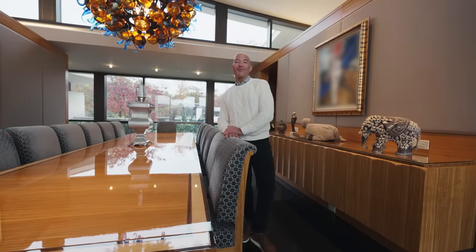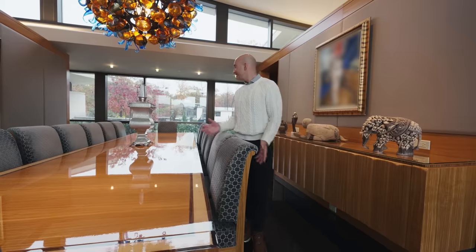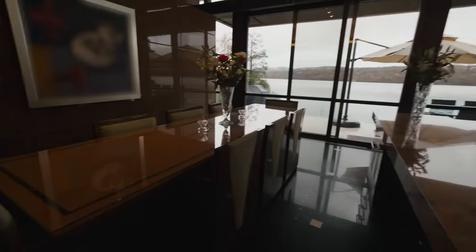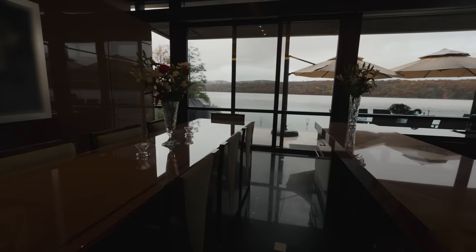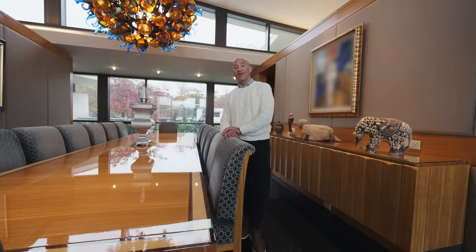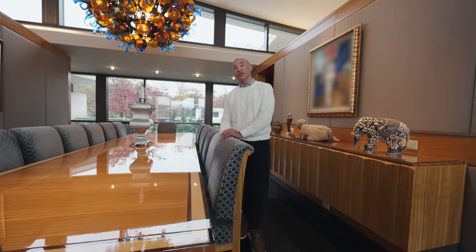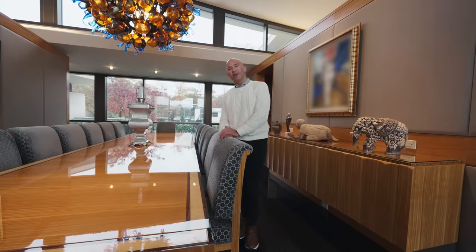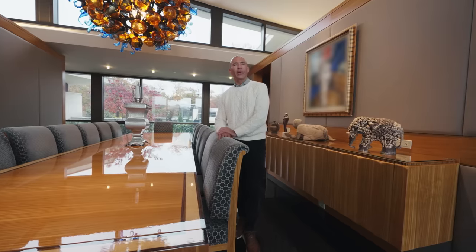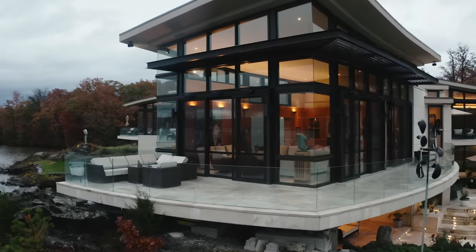This room reminds me of Franklin Delano Roosevelt, who was born here in Hyde Park — it's almost like I can see him as a little boy dining at this beautiful custom table. Hyde Park, by the way, is where the presidential Franklin Delano Roosevelt Library is located. The neighbors to this property are actually the Vanderbilts — this is an area where lots of wealthy families built homes to retreat to. Very different style of homes, of course, more traditional and colonial in nature, quite different from this modern glass home inspired by Frank Lloyd Wright.